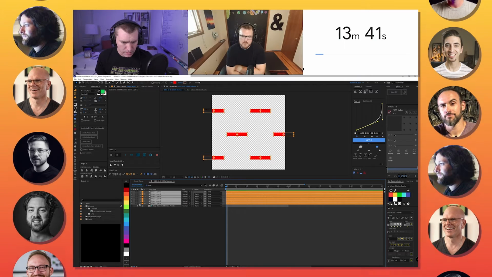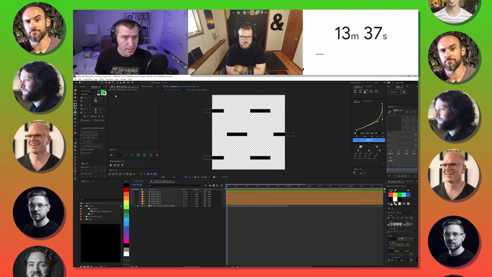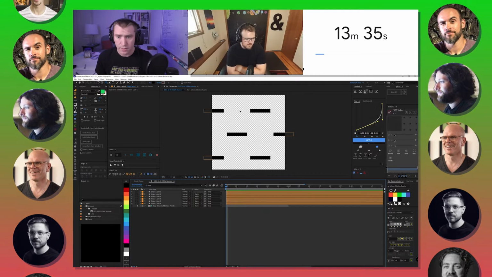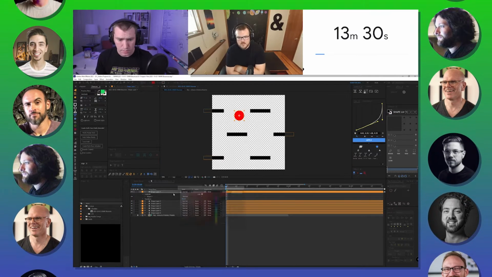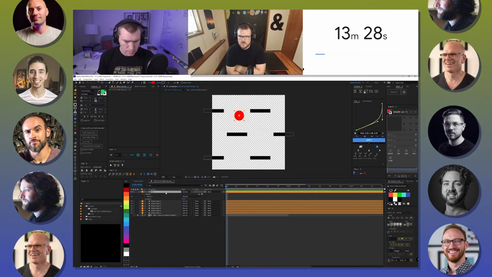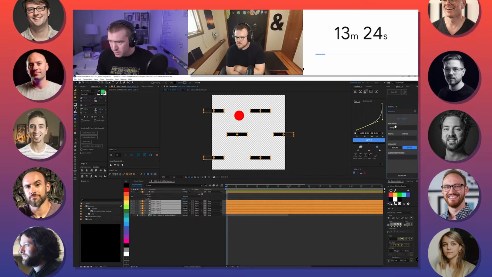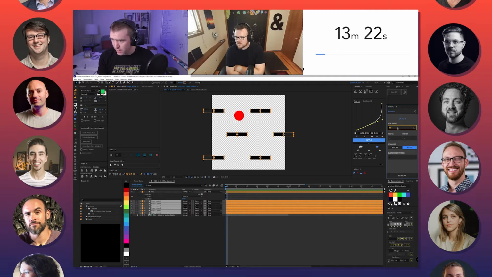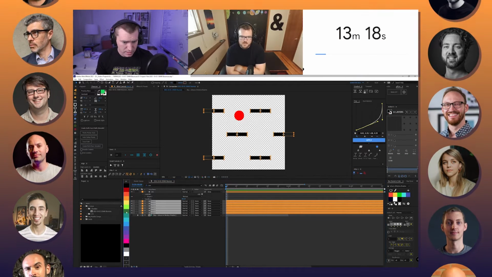The nice thing about React is once you make a grid, you can unrig it, so it takes a lot less processing power. It just bakes in all the keyframes. Okay, so I'm just going to make these. We'll make them black for now, and let's make a little ball to bounce, a circle.